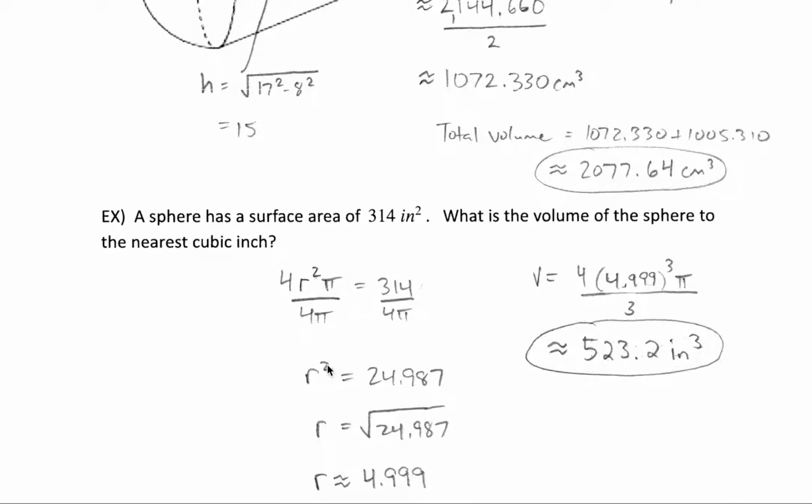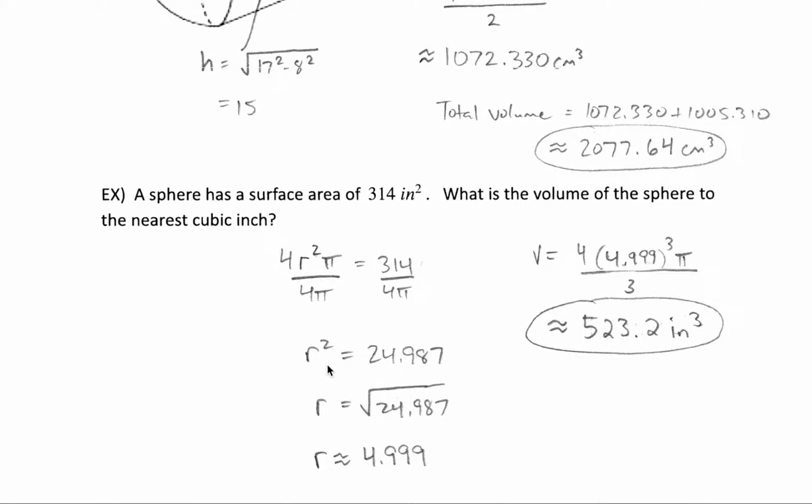And one last thing that we can do to kind of challenge ourselves when we're dealing with volume of any kind is to be able to play with multiple formulas. So for example, here we're going to start off with the surface area of a sphere and then be able to work into the volume of the sphere. So knowing what the surface area is, we can set up our formula for surface area of a sphere and work backwards to solve for the radius. We'll need that radius to find our volume.